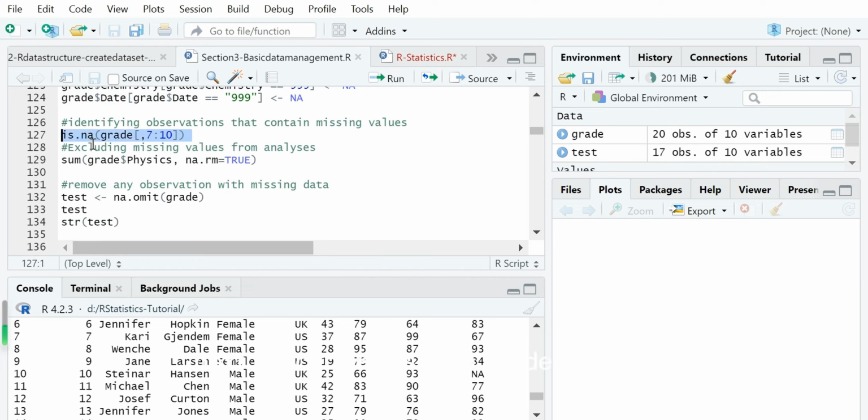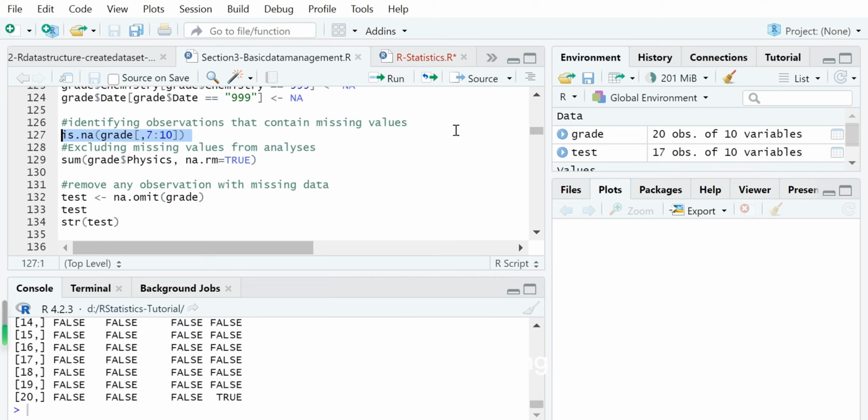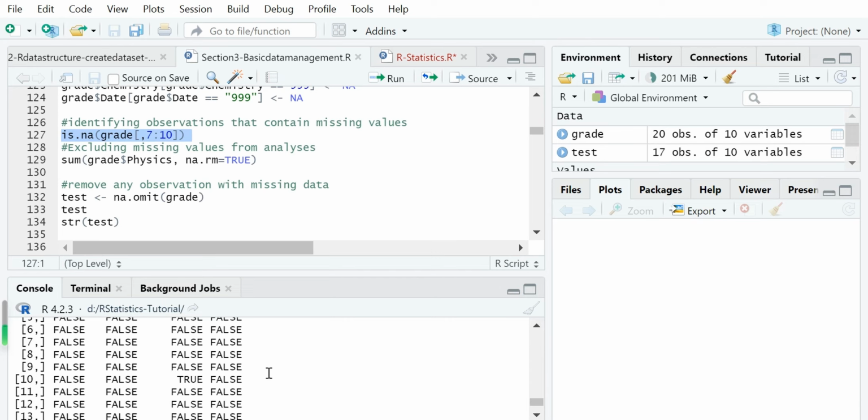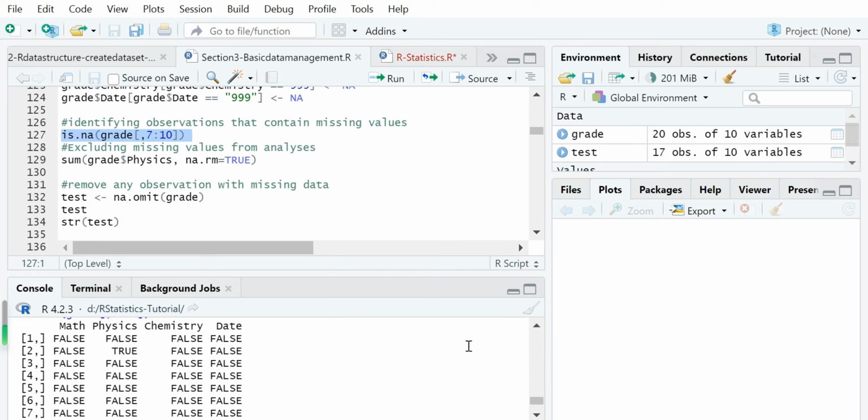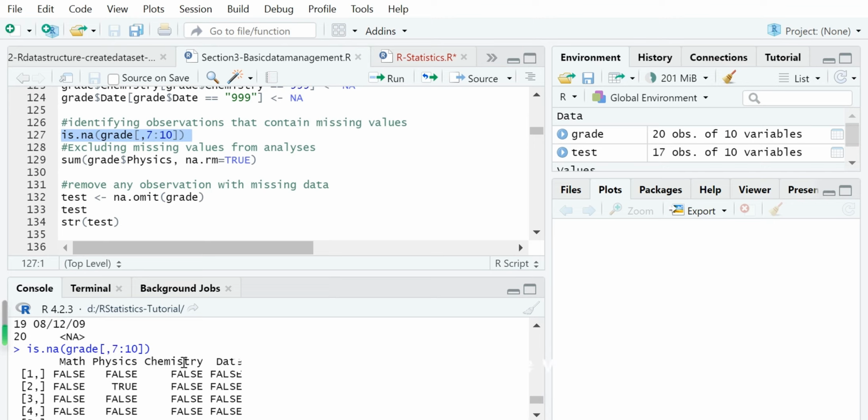Next, we can use is.na grade for the 7th to 10th column, so last 4 columns, to check if they are missing value. So the TRUE means this element is missing value. TRUE here. This is the column for the variable.